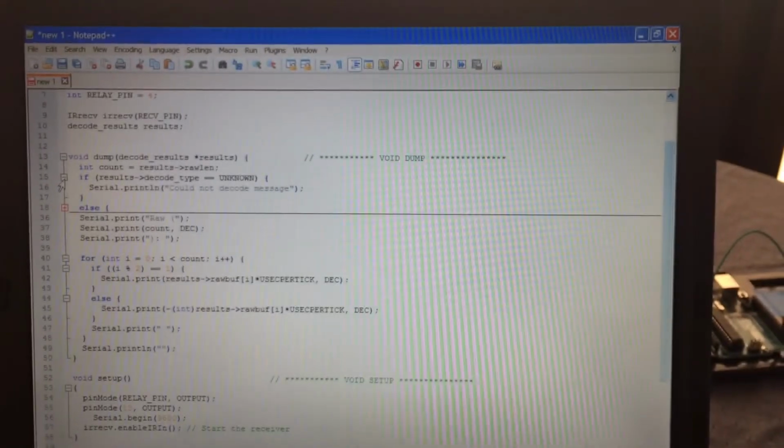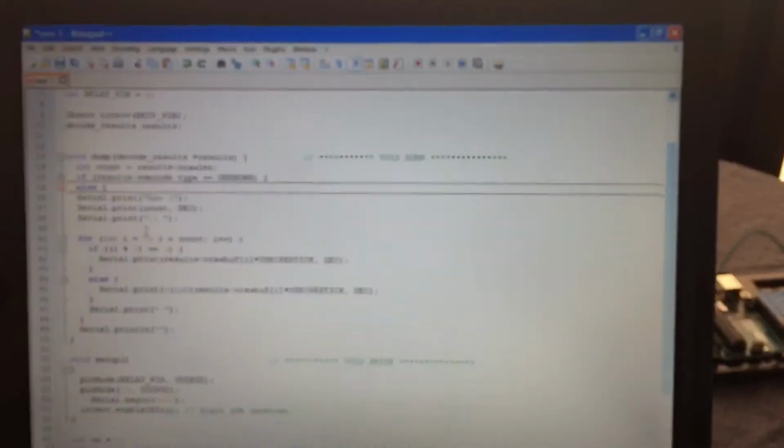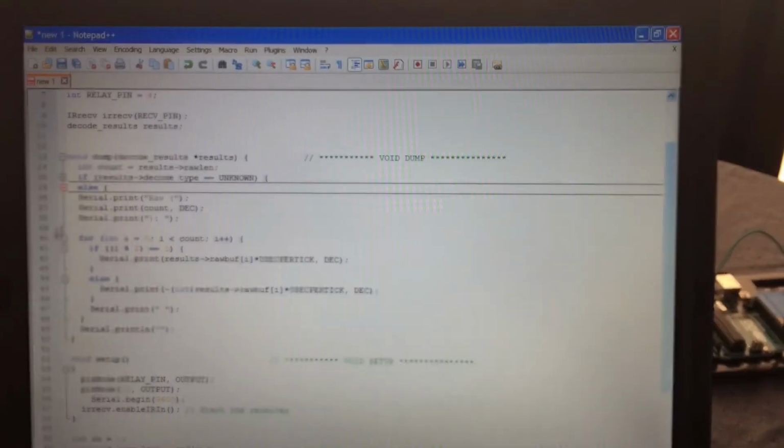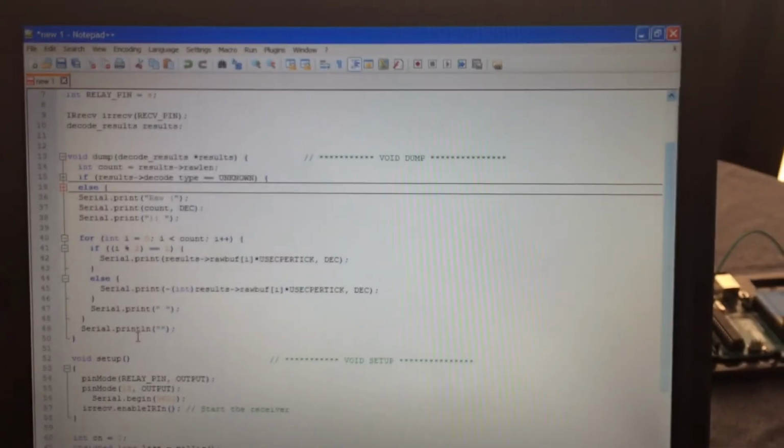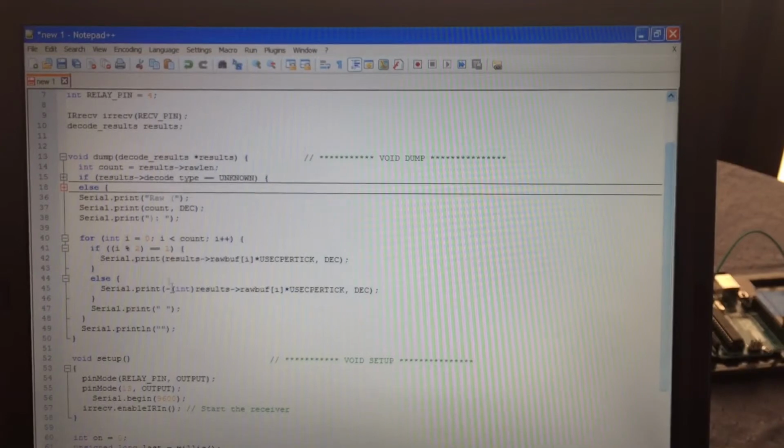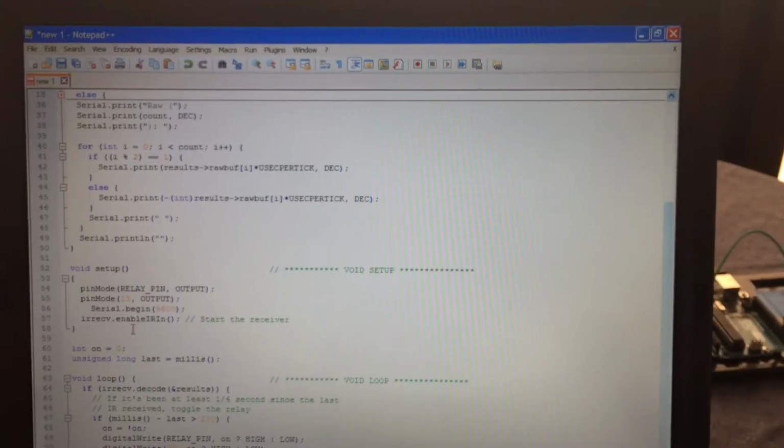And I don't care if the message is unknown or not, so I don't even check for that. Basically, raw decimal information, I don't think you really need that either, for the most part. You do need this information down here. I think you might have to check that, but I believe you do need that to get the actual hexadecimal NEC code that the remote transmits. Down here is the setup. It basically just sets up the serial receive in and starts the receiver.